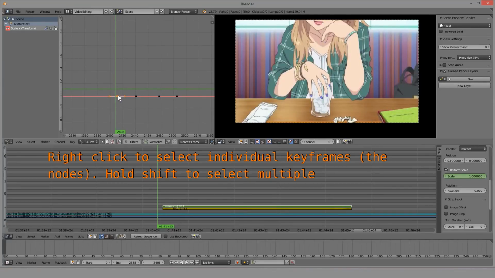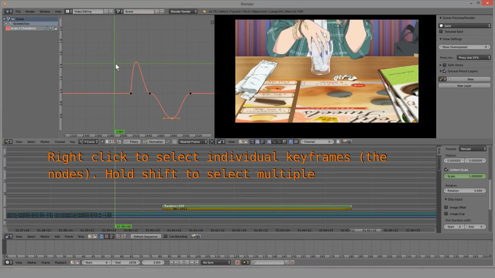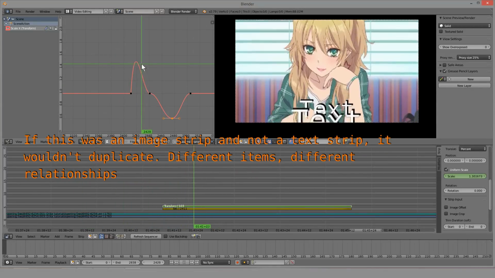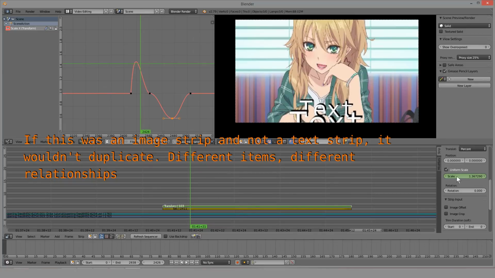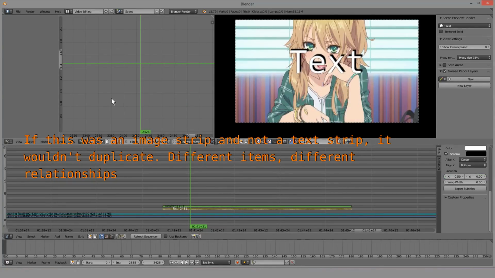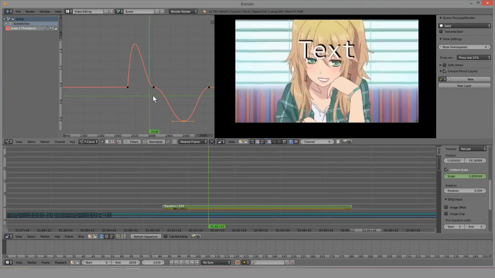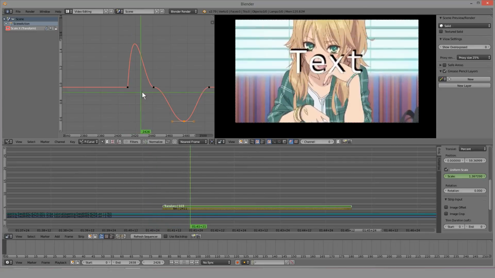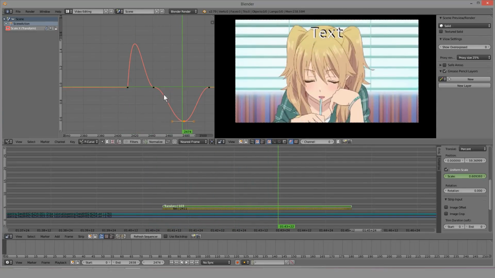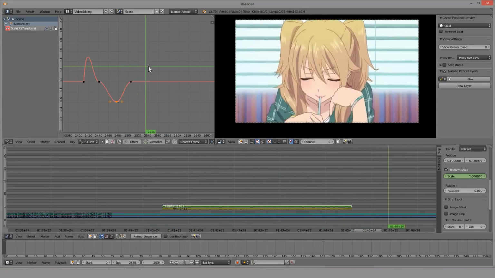What I want to do is just set the Bezier by default, and I'll talk about that in a minute. But I can move these around here. Because up is a higher scale, it's going to zoom in here, the text anyways. I'm just going to move this up so it's a bit easier to see, and we'll get rid of the original. Again, I can just click here and bring it up here. So it's zooming in, zooming out, and then zooming out again, and then zooming in again.